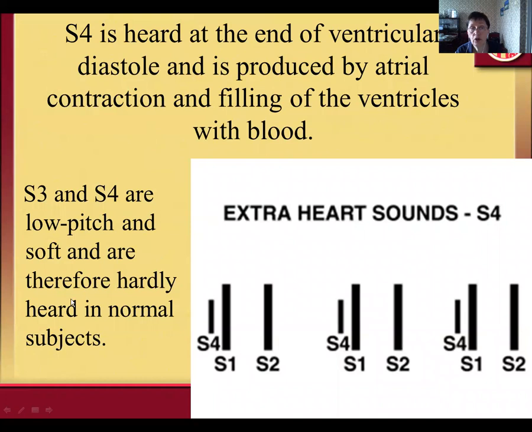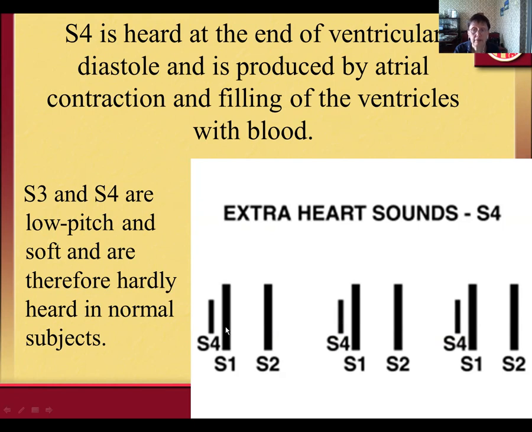S4 is heard, on the contrary, at the end of diastole. So it is very close before S1. We said before that in a normal subject we can't differentiate S4 by auscultation. It will be the atrial component of S1. But in pathology we can hear it separately, so it will be very close before S1.